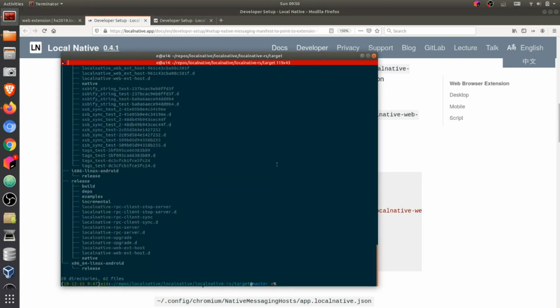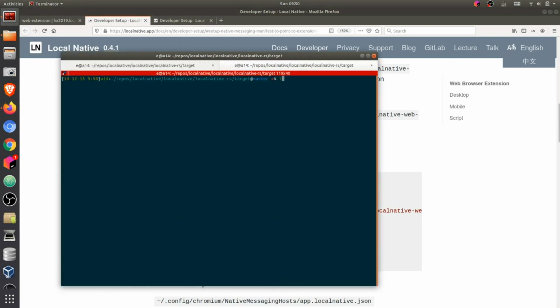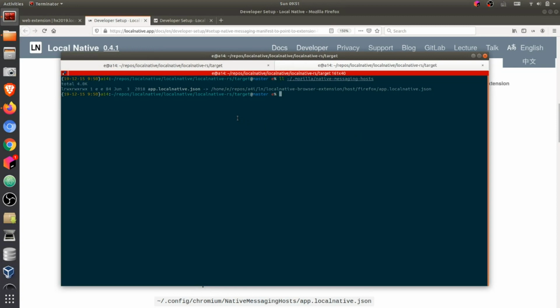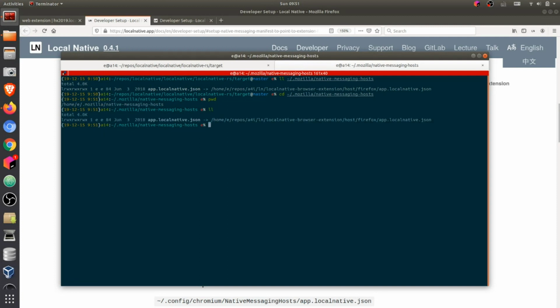If we list this folder, you see there is a file. This is my current user folder, and Mozilla is the company that produces the Firefox browser, so this is company-prefixed, and native messaging host is the configuration path. Now we have app.localnative.json. This is the application identifier. If you have a different extension with a different name, you may have a different file name.